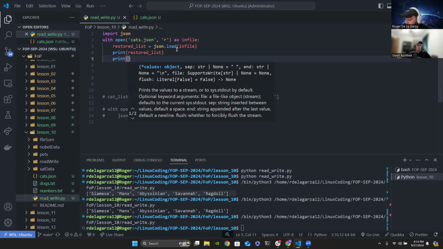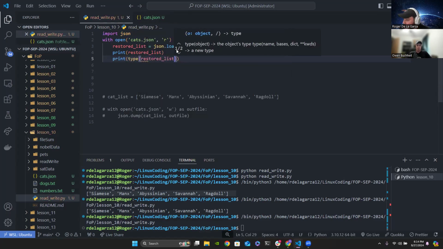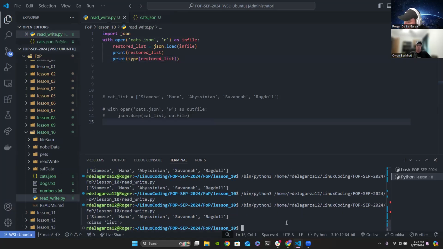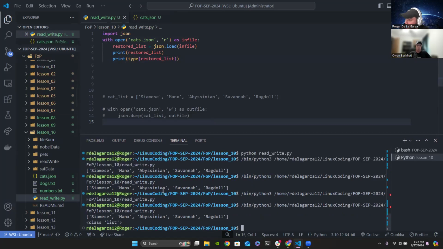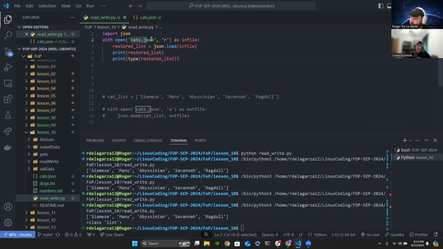Let's print what type restored list is. I wonder if it's going to tell me what it is. It's probably just going to tell me list if I'm being honest with you, but I wonder if it tells me if it's JSON or not. I don't think it's going to tell me that, but let's try it out. I'm going to run this again. And let's check it out. We see here that it is printing out restored list. That means it successfully went inside of cats.json.